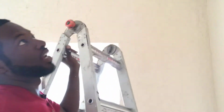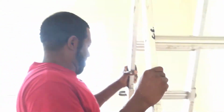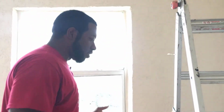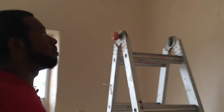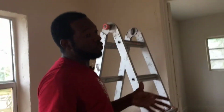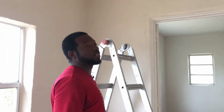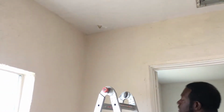Oh yeah, take a picture of that. Snap that. Okay, you got that. Make sure if you're a contractor or a person that fixes stuff, make sure you take before and after pictures. That's what sells your business. When people see the before, what you can repair and how it looked before and how it looks after, they be like, dang, I need that fixed. So make sure you have a good, nice portfolio. Before and after pictures is what really sells your business.